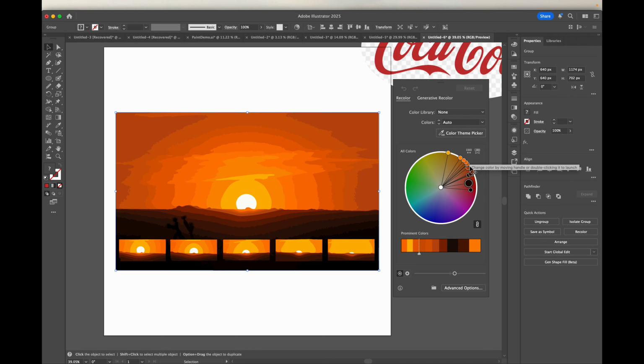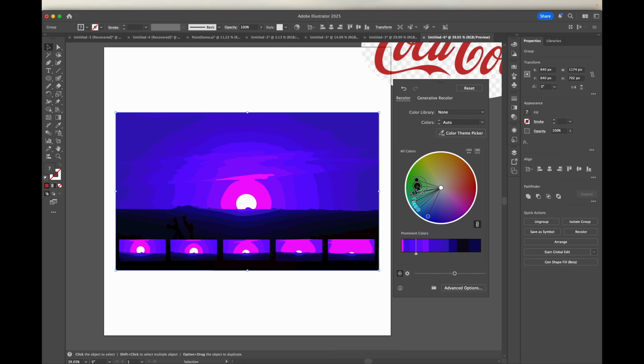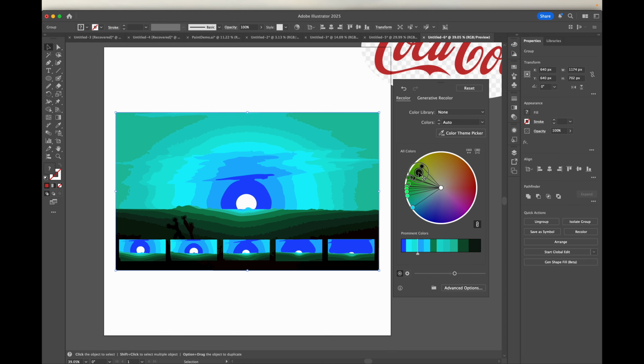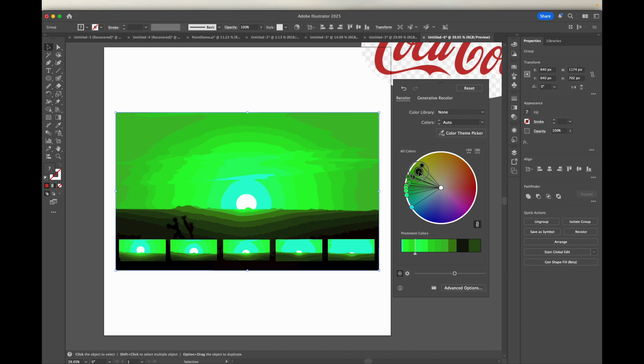And there's a bunch of these different tabs here, which is basically all the colors, every single shape. The reason I did it with 16 colors and not full color is because this thing would be a nightmare and my computer might crash. But if I go ahead, this changes the entire thing. If I dial this in, it's going to make the entire thing more pale. If I rotate it around, it's going to change this into purple or whatever color you want, but it's going to keep the palette similar in terms of the amount of distance between each one of these color points. And so you can come through and just recolor your artwork this way.